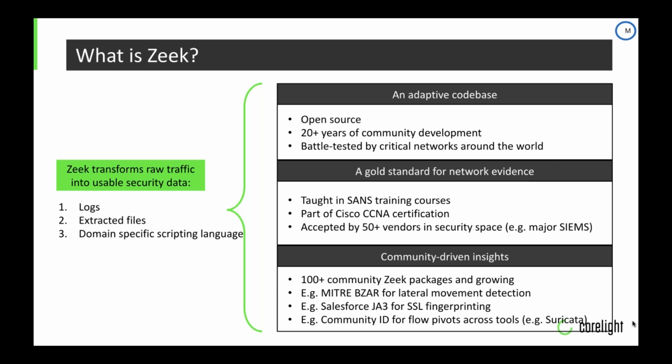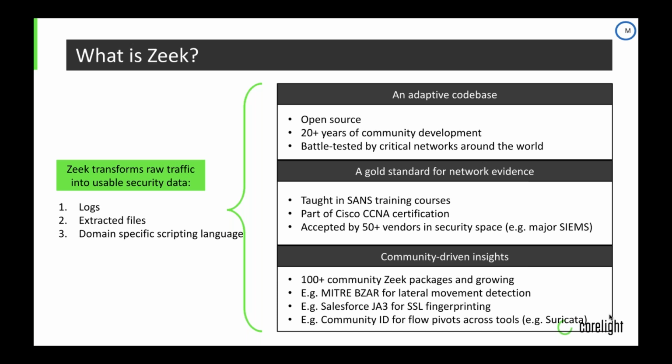It is completely open source, which is an awesome side of it as well. I will say the folks here from Corelight do maintain a version of Zeek that they have with their products. John's going to talk to us about that a little bit later, but I'm not lying. If you are looking for a network security monitoring solution and you're watching this webcast right now, you can go download it and start inspecting your network right now. You might need to wait for it to compile if you want to compile it yourself, but otherwise you're good to go. We teach it in SANS courses.